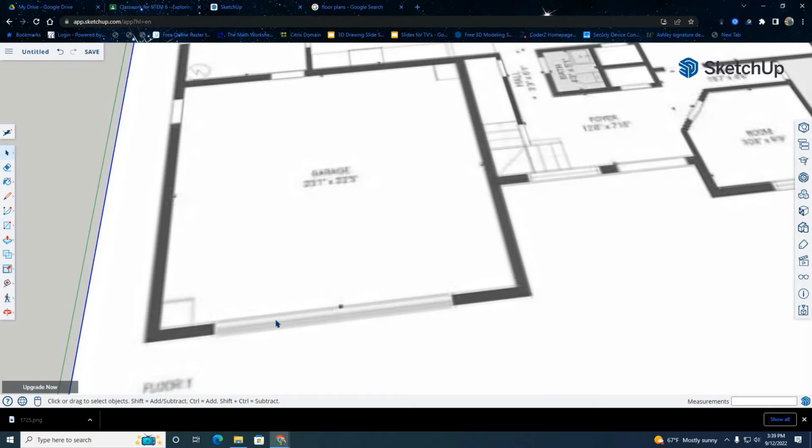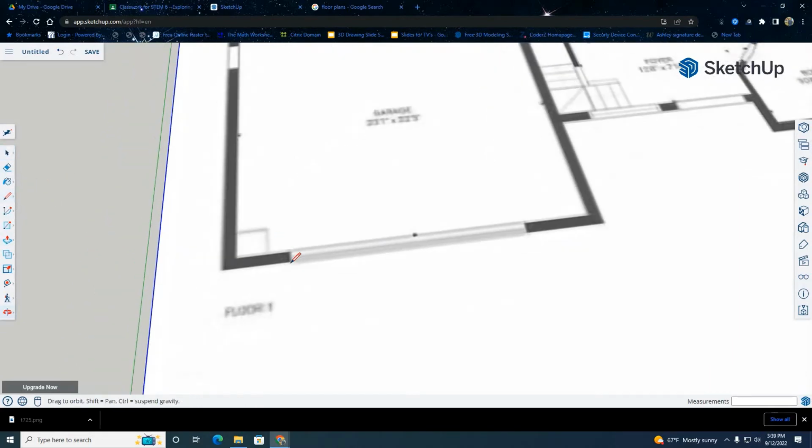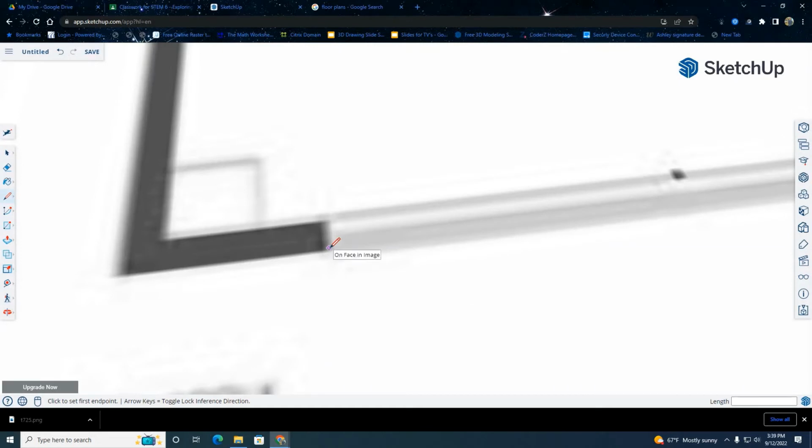And any garage door or regular door is where you start and stop your lines. So that'll make more sense as I begin here. I'm going to take the pencil tool and I'm going to start on a door. I'm going to scroll in. I'm going to get right on the edge of my garage door and click once, and go to the next point where I'm going to have to turn the other direction. So I'm going to go at the corner of this garage, this wall. I'm going to click.